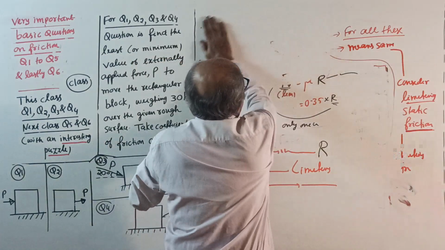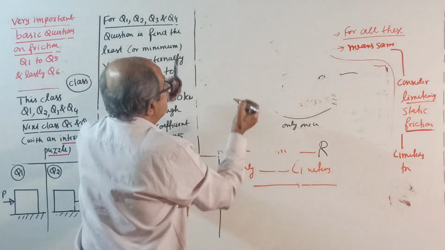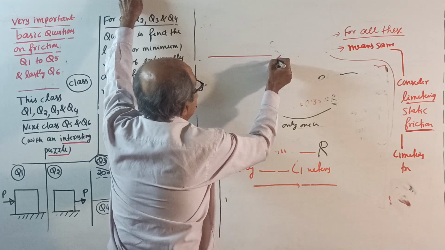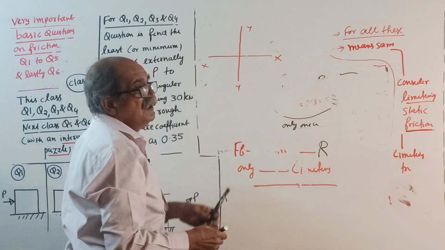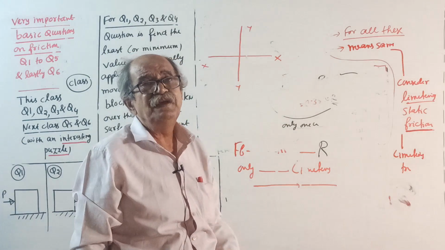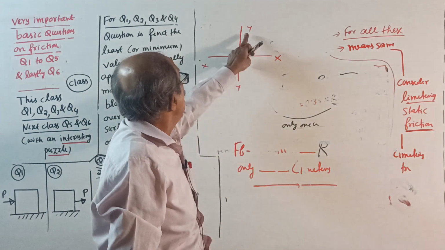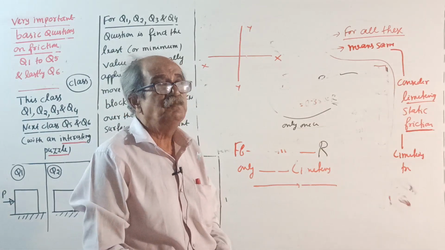See, when you solve a question on friction, simple or ordinary questions, we will consider X like this, Y like this, or X is horizontal. Then sigma Fx is nothing but sigma H. Y like this. So sigma Fy means sigma Y, sigma V.